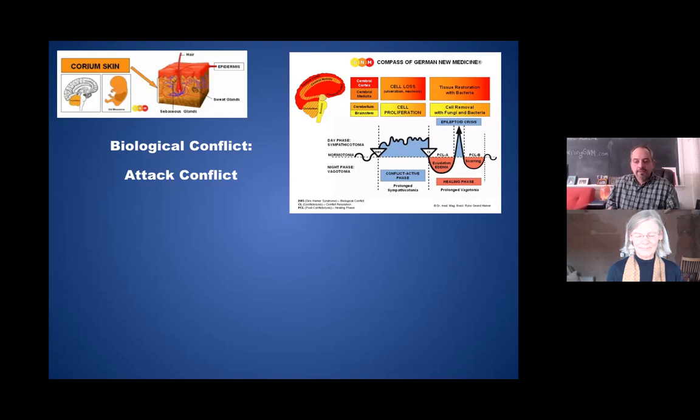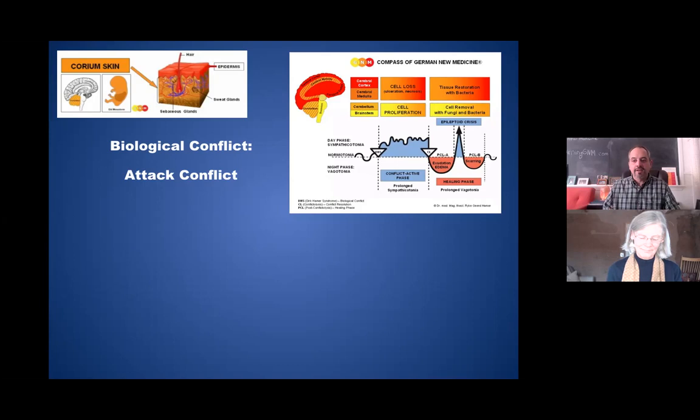This could be literally being attacked. Somebody can experience maybe a punch in the gut, right? And develop a condition in that area of the body on the skin. Or it could be a verbal attack, so it could be figurative. They're being attacked from behind, which would then manifest on the back of the body. So the conflict theme is feeling attacked.